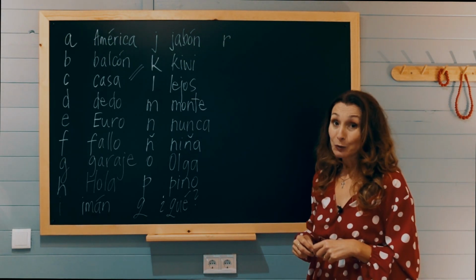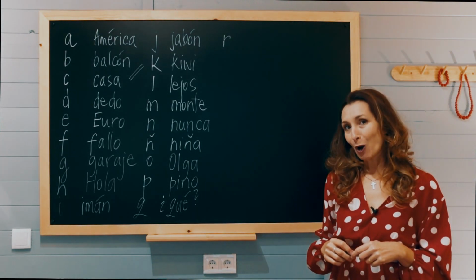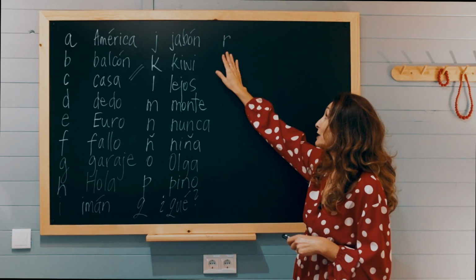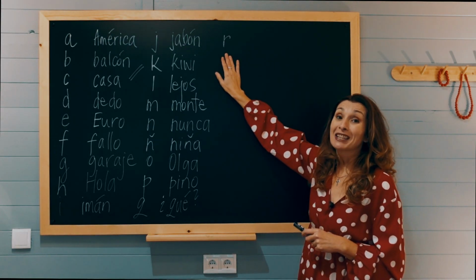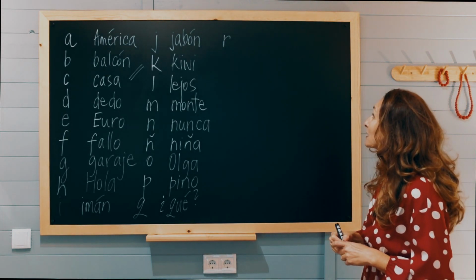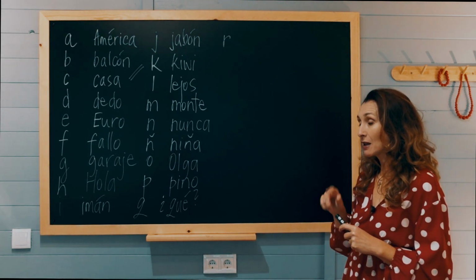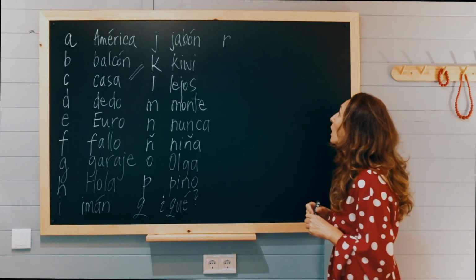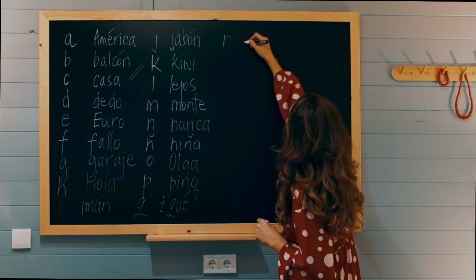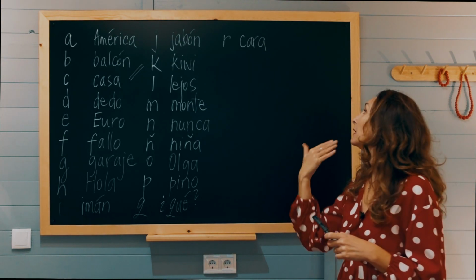This is a tricky one, and you will have to practice to learn how to roll your R's, because in Spanish they are pronounced. So in Spanish, this letter is pronounced R. R. Okay? So let's see a word with an R, and this time I will not write a word that starts with an R, and I will tell you why. I don't know. Let's say cara is a face. Okay, cara, face.